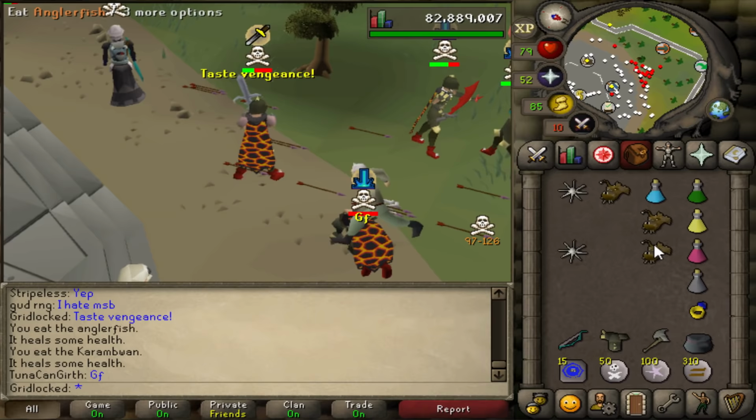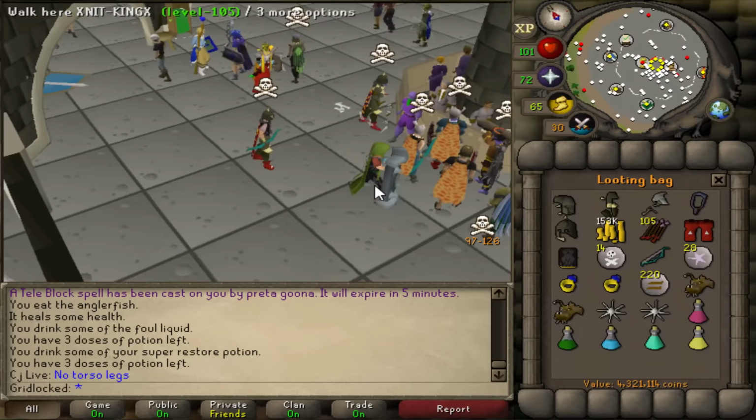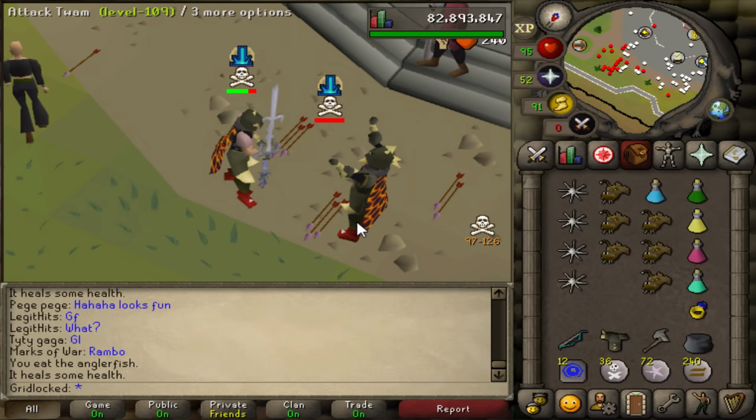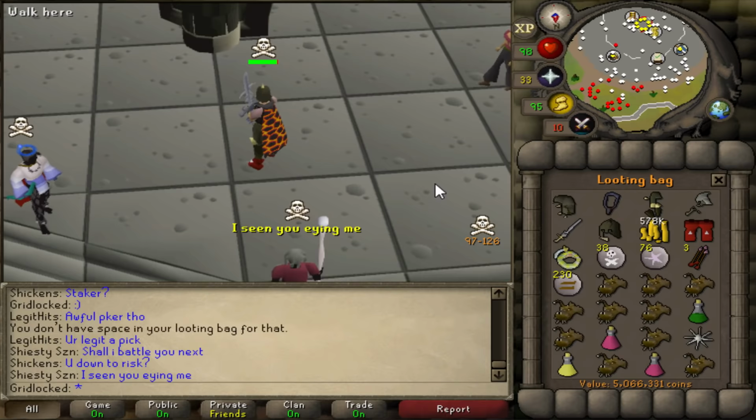Yes, we're getting so close. Oh, look at this guy. Yeah, you're not getting me. This guy will never kill me in a million and a half years. 4.3 mil. What? What was that? That was too easy. Oh, 5 mil. That was too easy to get the kill, though.